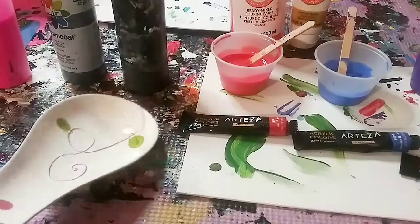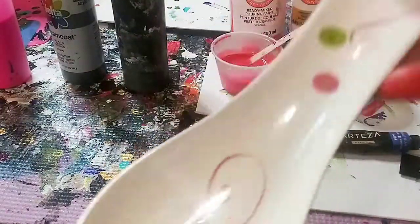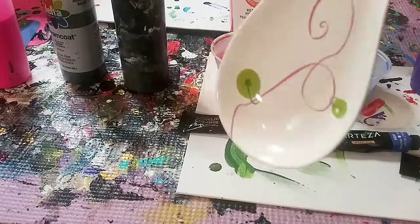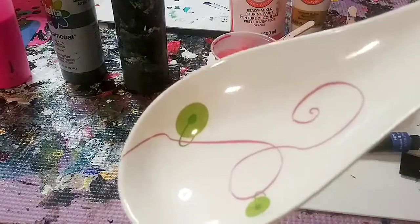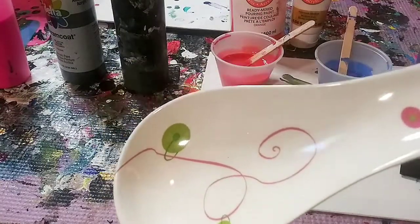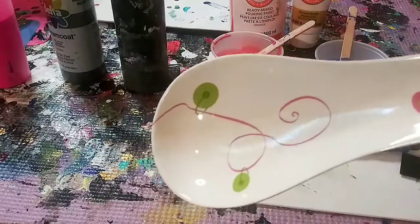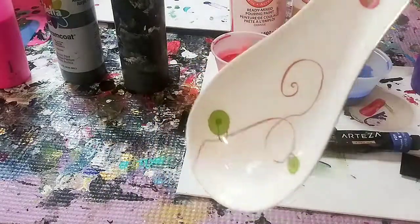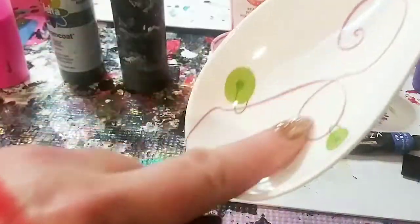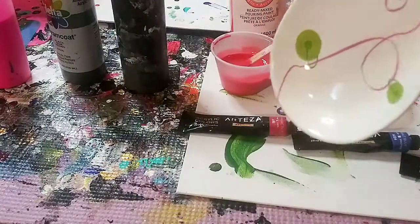That's where I got those plastic cups. I found this guy. I guess this is a spoon rest, I'm assuming. And I thought this would be cool to pour the paint down onto the canvas board. Kind of like a waterfall pour, except I'm not going to be tipping the canvas and pouring the paint down the canvas like I did the other times. I'll link my videos here with my waterfall pours. I'm going to be just running the paint down this really cool spoon rest onto the canvas board.